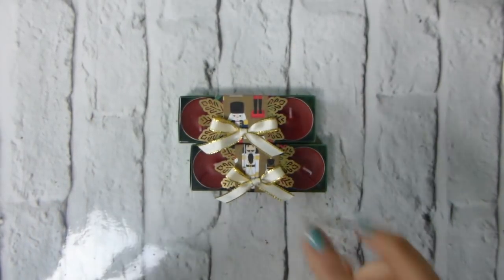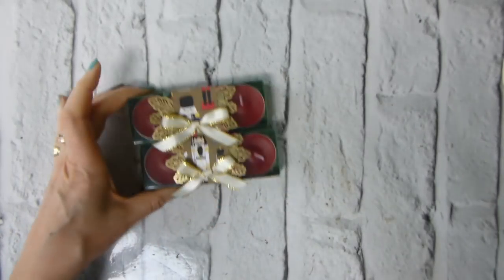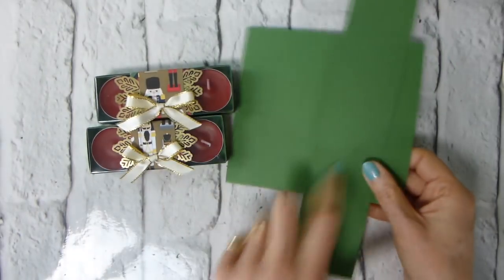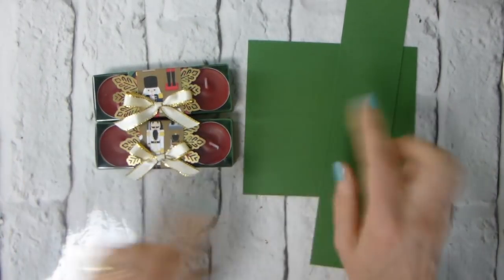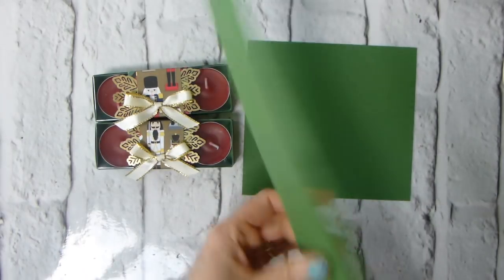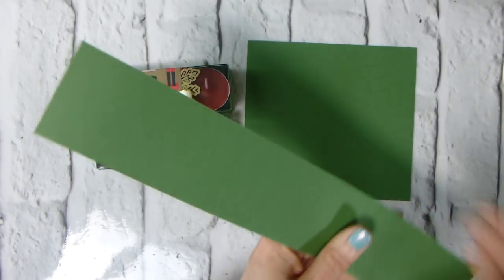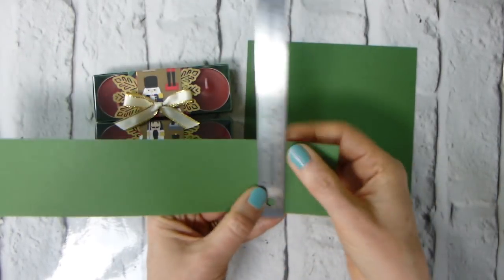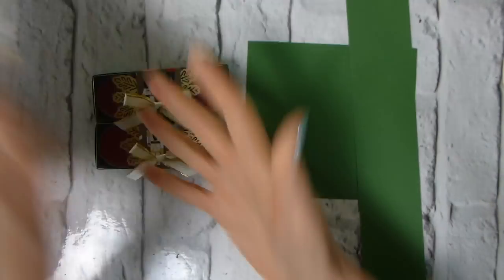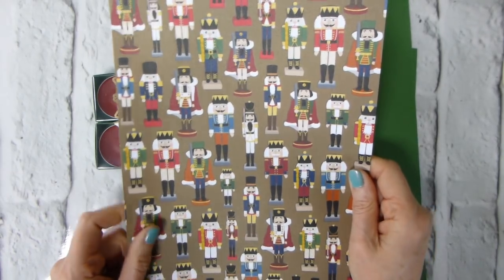You can get three out of one sheet of cardstock. This is what I've got left from my piece of cardstock so far. So I can get another one out of this. Plus I've got this left, which will make some lovely tags because it's wide enough to get tags out of with the tag topper, because it's just over 2 inches. That's 2 inches. And of course I've only used 4 inches of a piece of designer series paper.